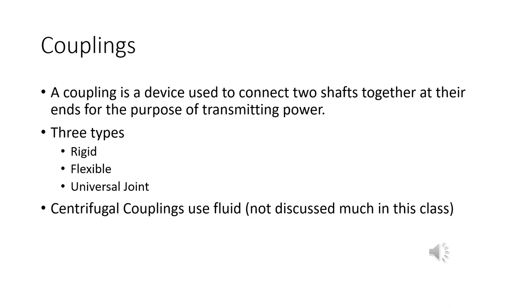There are three types: rigid, flexible, then the universal joint. We'll talk about those in detail. A fourth type you might think about is centrifugal couplings, kind of like an automatic transmission. We'll hit on it a little bit, but we're not going to talk much about it.